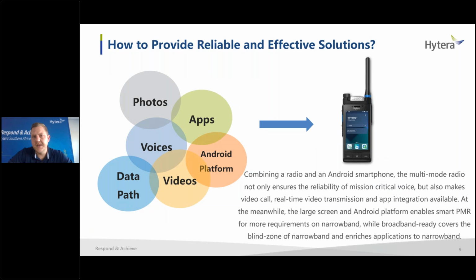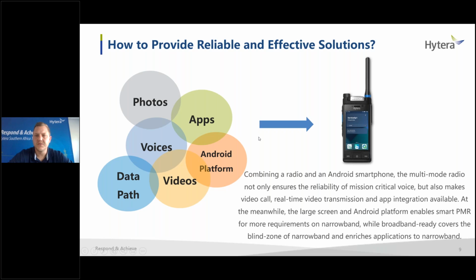So this is where a multi-mode device comes in handy. A multi-mode device can do all the functionality that you would have from a typical narrowband two-way radio, as well as support all the functionalities that you would have from a smart device. So you'll see you can do photos, you can install applications. Because it's running Android and it's Google certified, you can have Google Play Store on here.